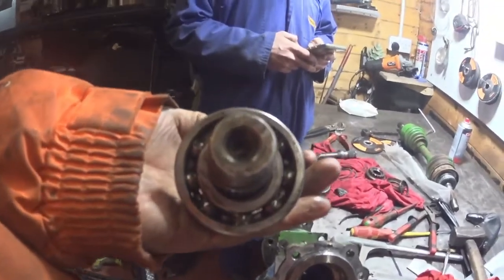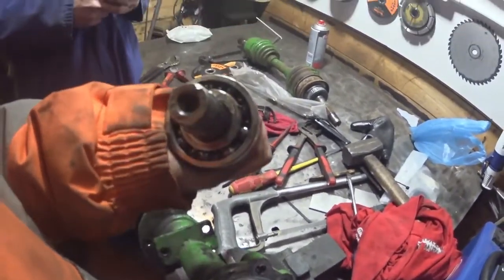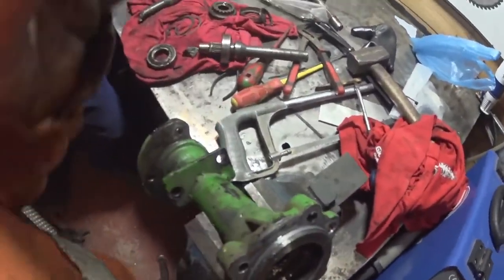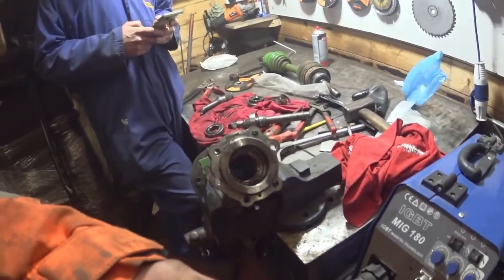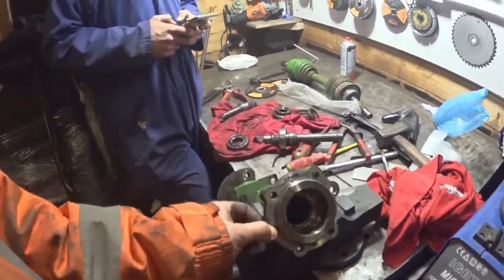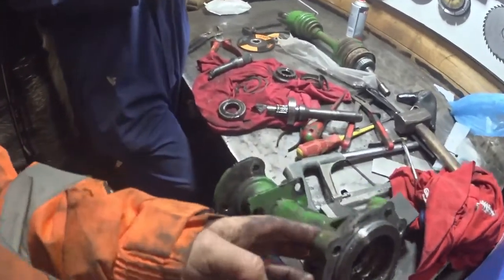We were just saying how, if you was in low range and first gear, and obviously this is past the diff, so that's geared down again, you could have well over 9,000 newton meters running through this shaft. So yeah, engine's what, 250, first gear is about 4 to 1, so that's 1,000. Low range is 2.2, that's 2,200 times up by 4.4, you're well in there. So yeah, yummy. So now we're going to find a new one of these.